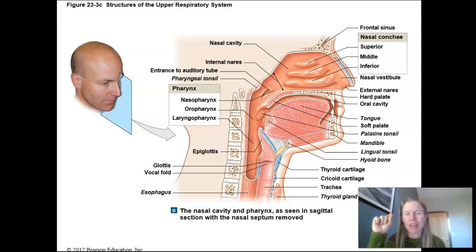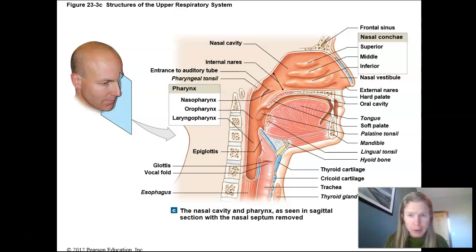So again, structure and function go together. So notice what you have here. You have these huge ridges on both lateral sides of this nasal cavity. And you should recognize the nasal concha, or sometimes called turbinate bones, the superior, middle, and inferior nasal concha. You should actually recognize those from A&P 1 when you learned all the parts of the skull.